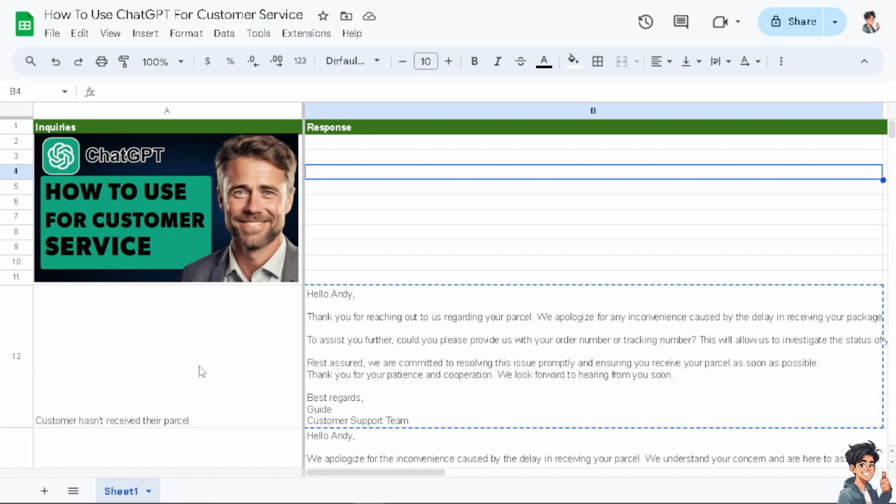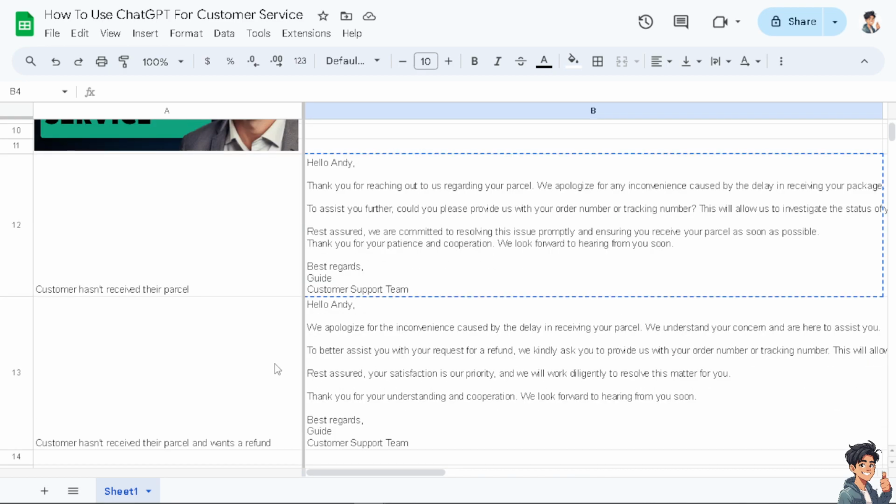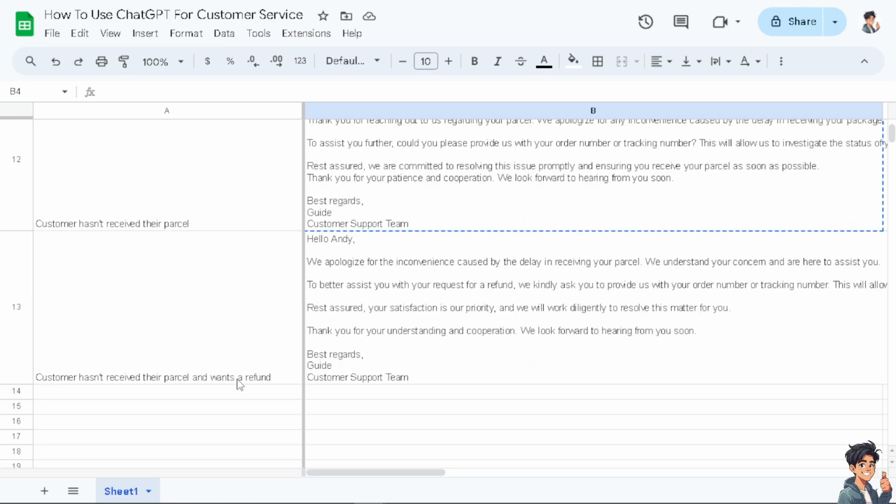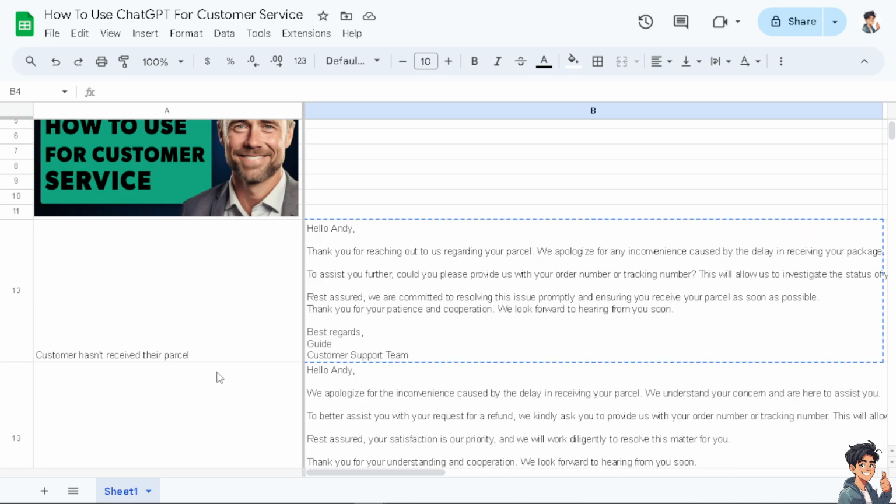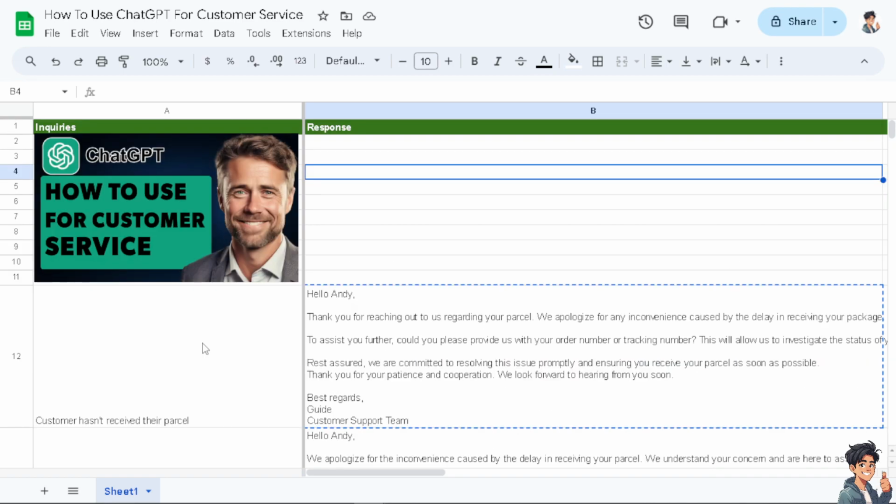Now, the good thing about ChatGPT is that it can analyze customer interactions to identify trends, common issues, and areas for improvement in customer service operations. And of course, by providing instant responses and efficient problem solving, ChatGPT contributes to an overall positive customer experience. I'm using ChatGPT a lot, and it recommends products or services based on the customer inquiries, helping drive sales and improve cross-selling opportunities.